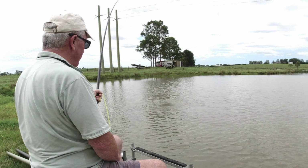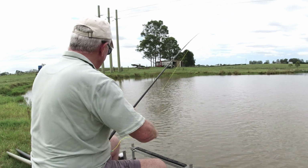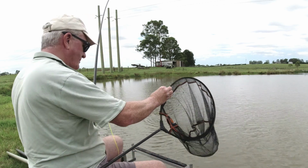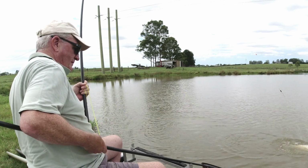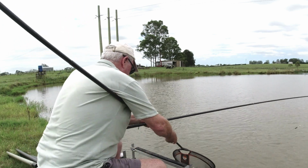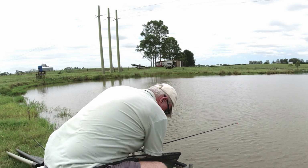I use that on the big lakes normally, but not so much on this one. I've had them up to about 12 or 15 pound in here though. Right, come on. Looks like it's in his gob, so there's something. Oh yeah, properly in the mouth, that one. Yeah, he'll do. Well, these are good, I don't know, 6 or 7, and nice and neatly in the mouth, which is what I wanted to see.